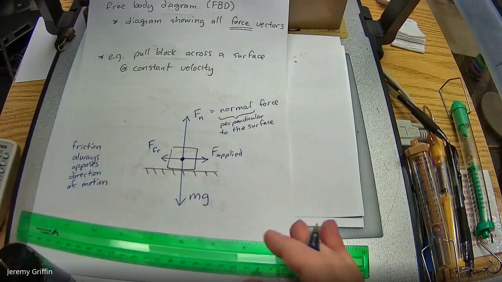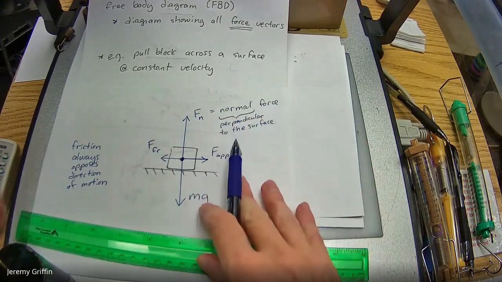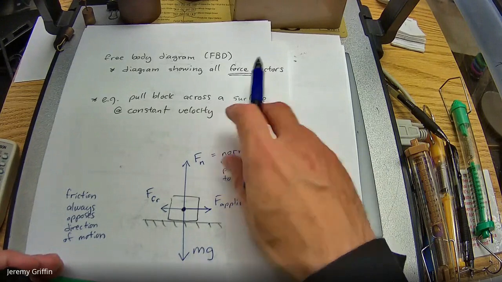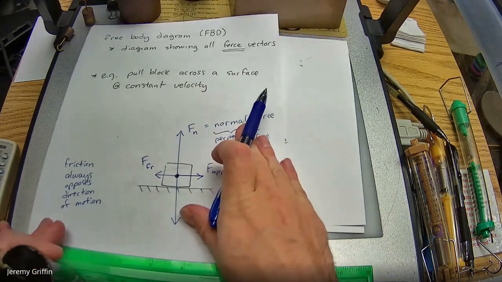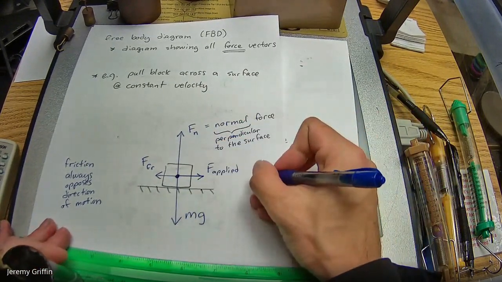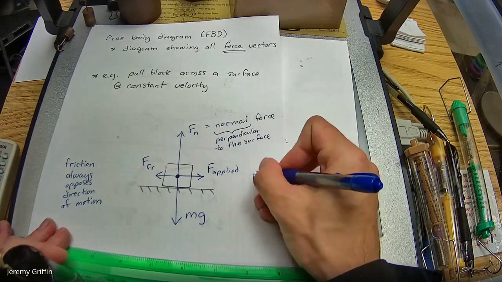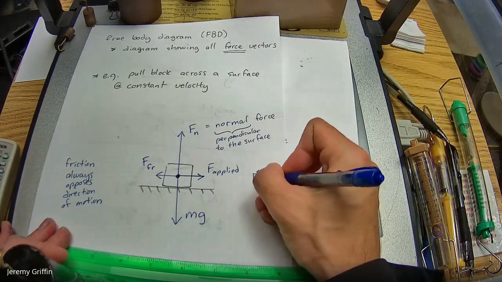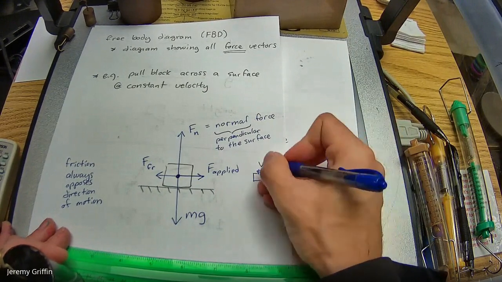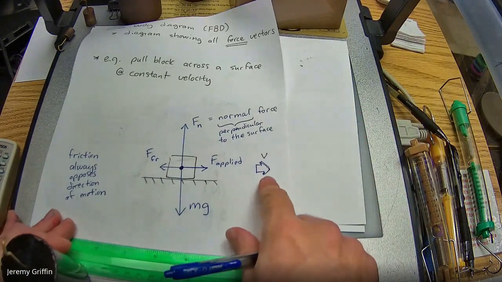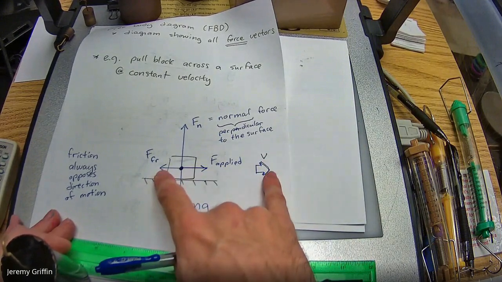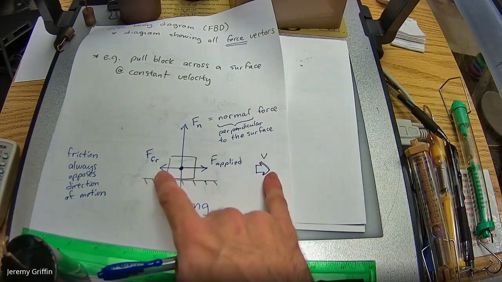I know I've been making this whole deal about free body diagrams showing only force vectors, and I underlined the word force. Notice we don't really care about velocity vectors, but sometimes I'll throw a little side arrow on here, a fat arrow, to say that this is not part of the free body diagram. I'll label it V to show the direction of motion. And I know in this case that the block is moving to the right because friction is pointing to the left. That's actually the only reason you know it's going to the right.